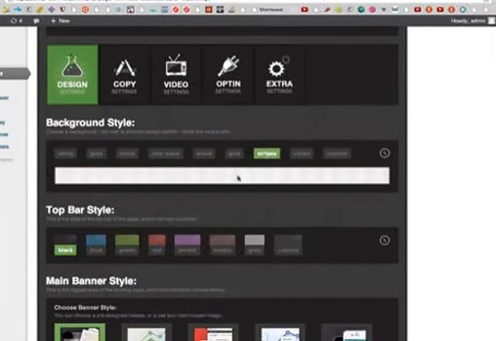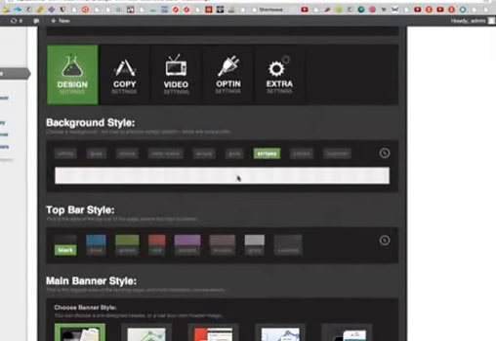I'm going to keep it black, and I'm just going to show you, update the settings here. So basically what I have here is I changed the background here, which you can change to your own image. And then also this image here is still black, but you can have your own images here. So everything is completely customizable on how you want this to look.